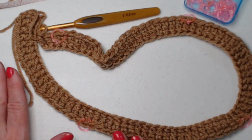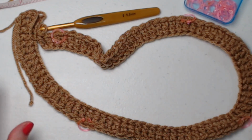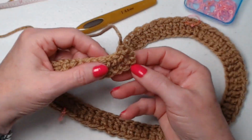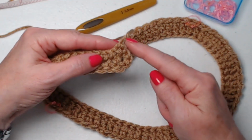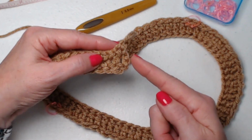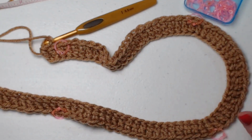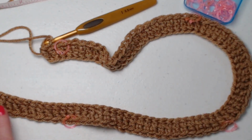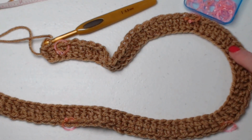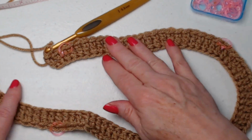I have stitched my 83 foundation double crochet stitches. Now I do want to mention that when we begin our foundation double crochet row, we skipped those first 3 chains and started in our 4th. This chain 3 counts as our first stitch. Another thing that I like to do is use stitch markers. So I marked it every 20 stitches. 20, 40, 60, 80, and 3. All right, and so I've got that marked.